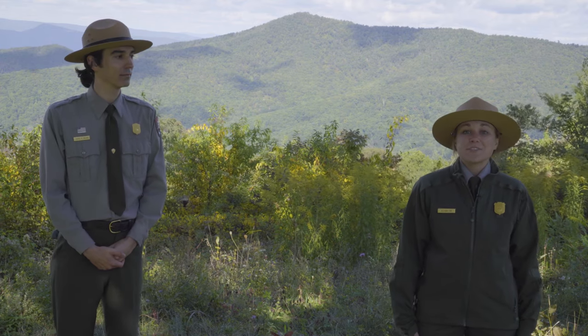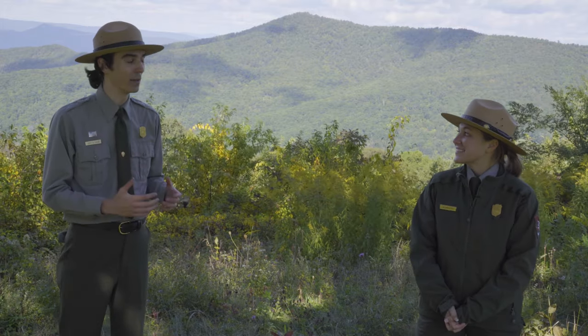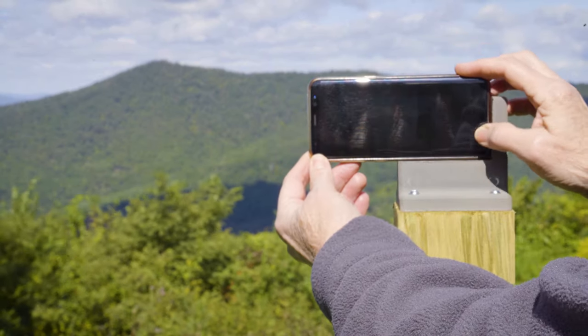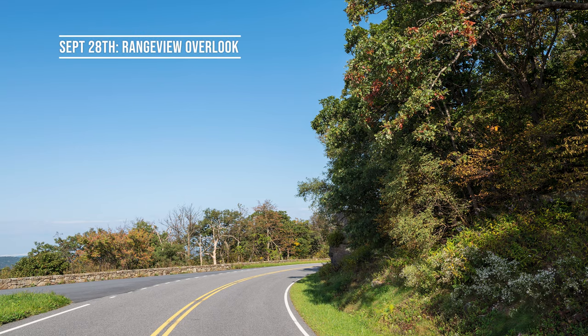We're also going to keep you updated with our peak check. We are uploading pictures on our website and all of our social media pages, and we want you all to share your pictures with us — make sure you include a date and location. We created a new system at Pass Mountain where you can take your own pictures, upload them to a website, and we'll share them every week along with incredible pictures taken around Shenandoah by our photographers.